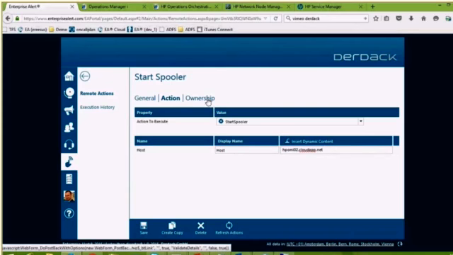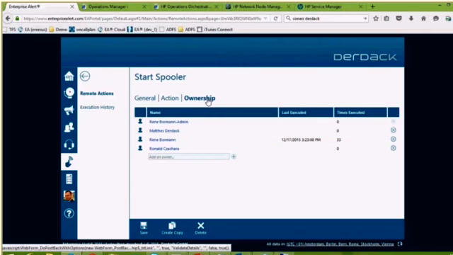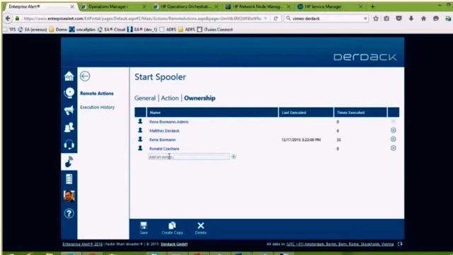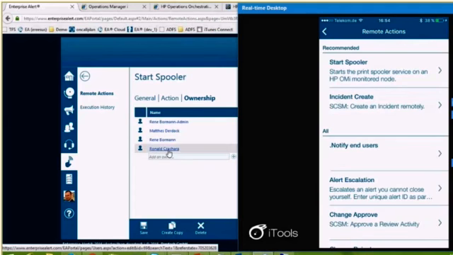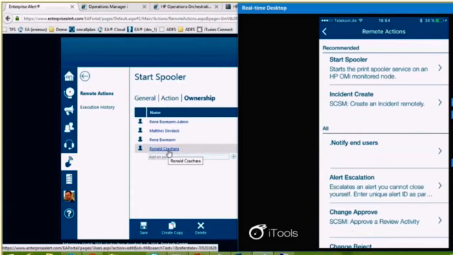And then under ownership, you actually select the user accounts in the Derdack system who should be able to see and run this remote action from the mobile app. And that's actually it. In case these users in their profile in the Derdack software have entered a remote action pin, then from there on they will see the remote action and they will then be able to execute that flow themselves to troubleshoot your environment and to neutralize really critical problems.